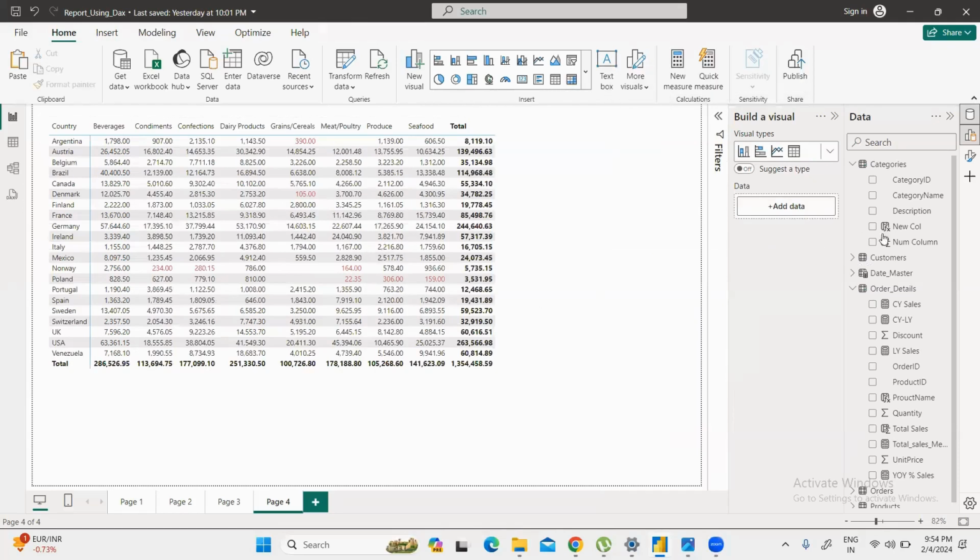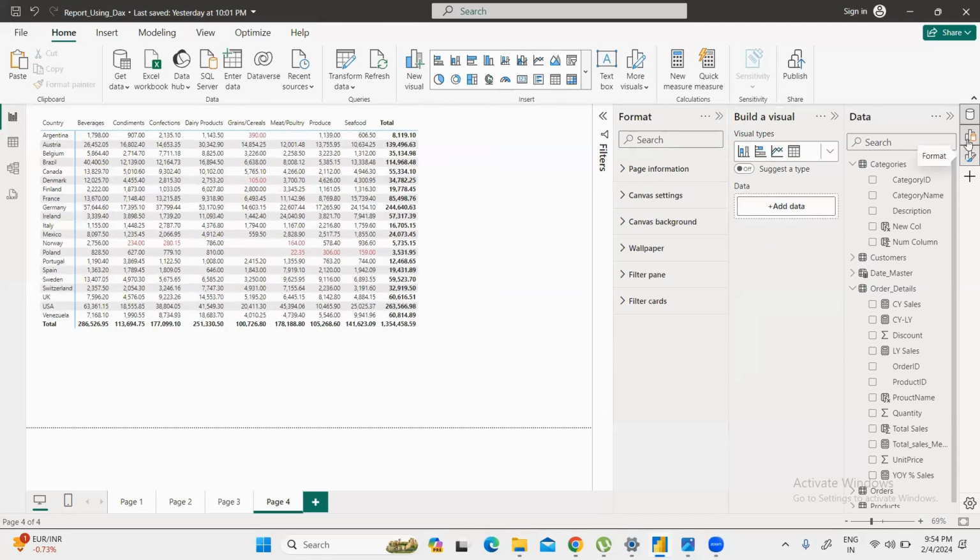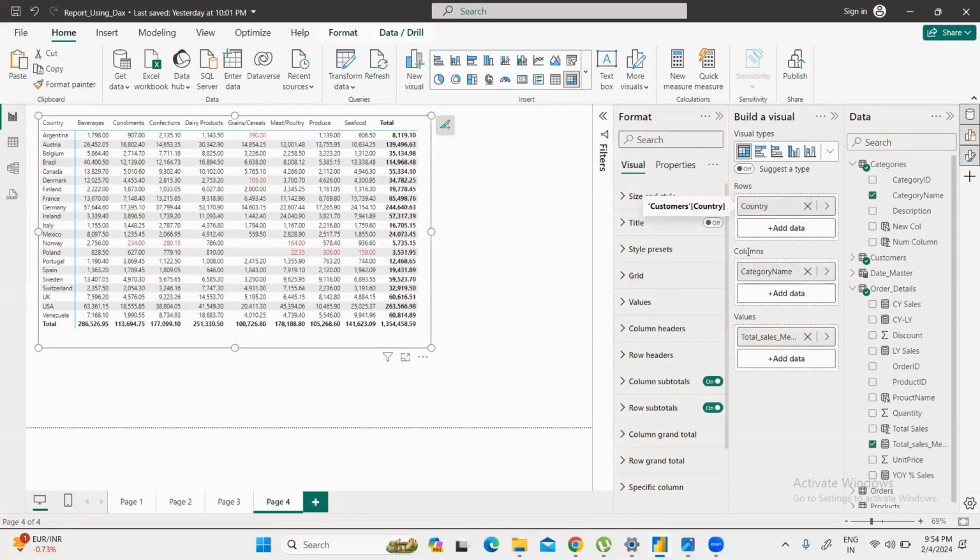For conditional formatting, we have to go to the visual part where we are putting our visuals. It's showing this row, column, and the value, and we want to put the conditional formatting on the values, so that if the value is less than $500, it should be changed into red color or whatever color you require. So I'll go to this value, because these are all numerical values, and I want to see the sales which are less than $500.